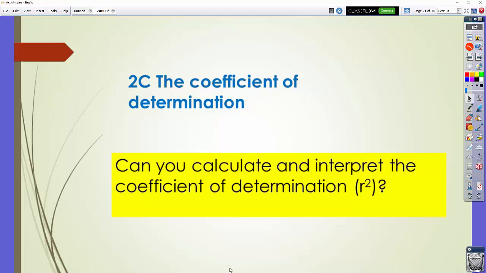This is your heading for the afternoon, coefficient of determination. I need you to pause and think about those words and recognize the difference between them and what we did earlier. The letter R stands for coefficient of association. I'm going to run through what we mean by association to make sure you're happy with that, and then talk about determination instead. So the word to focus on this afternoon is determination.